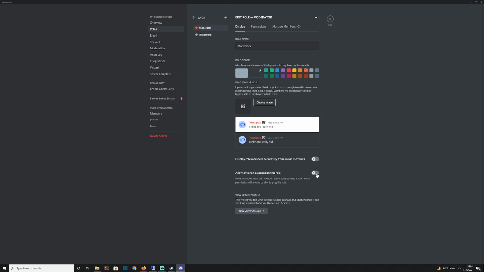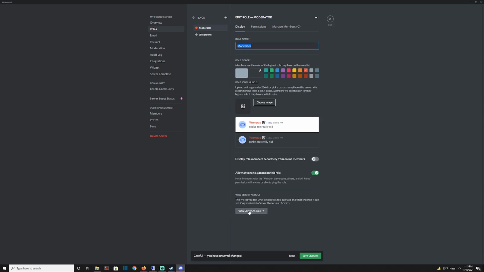But, you know, it depends on your situation, right? It depends on who's on your server and who you're targeting. But basically, if you check this, then anybody who joins the Discord could @tell whatever role name is, so @tell moderators, and it would tag all the moderators. So it can be useful if people are reporting spam to you and stuff. That's a quick way to turn it on.